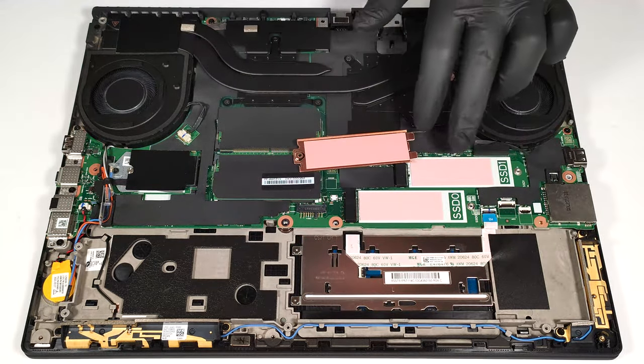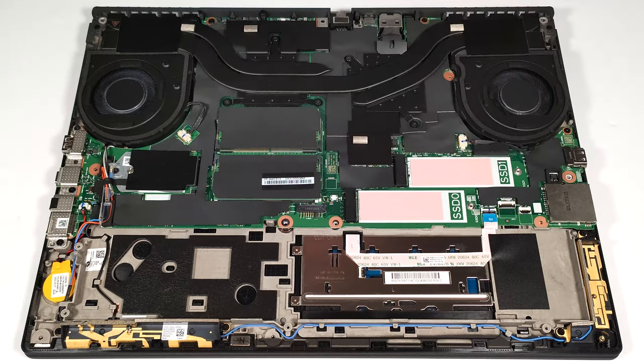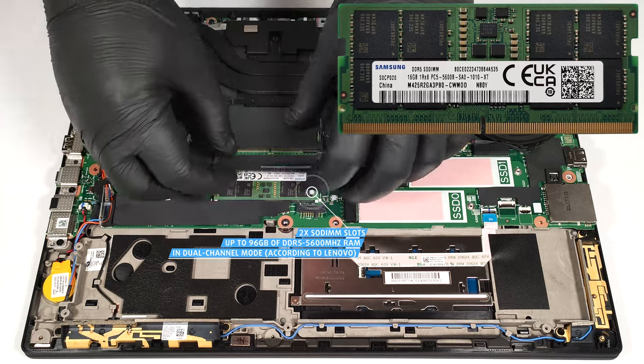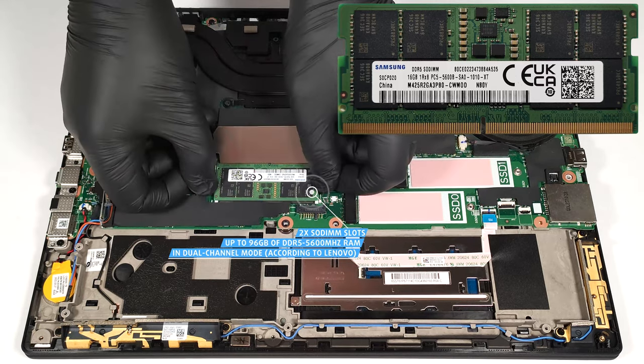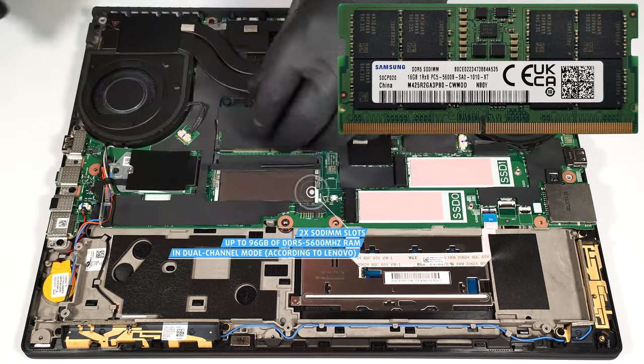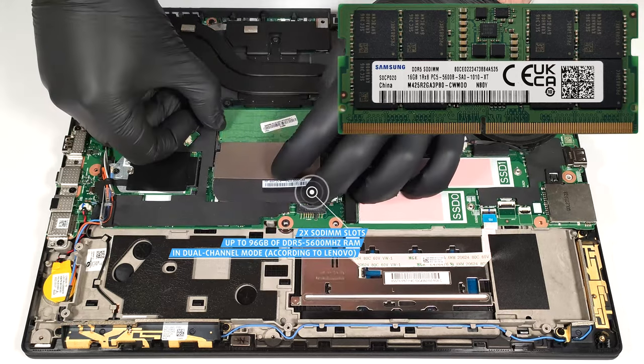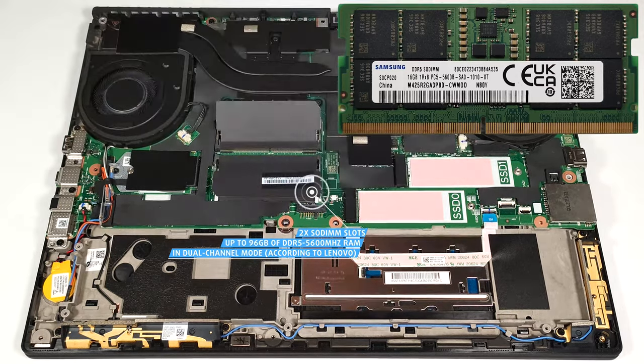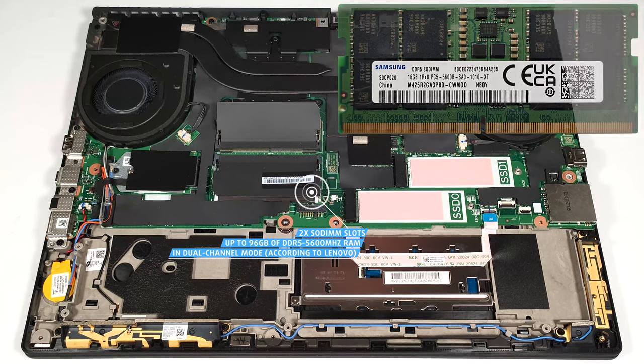We found thermal pads on the inside of the shrouds and in front of the slots. According to Lenovo, the 2 SODIMMs support up to 96 gigabytes of DDR5, 5600 megahertz RAM in dual channel mode. This is the maximum official manufacturer's specified limit for a Meteor Lake H CPU.